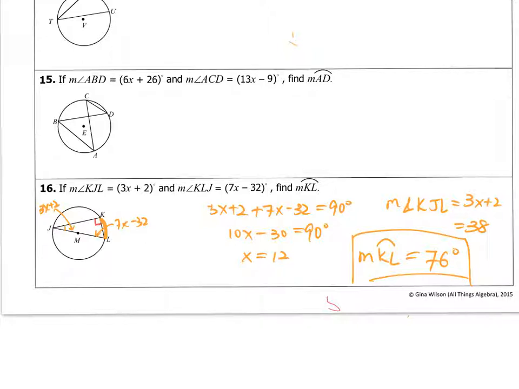But the first, most challenging step is to recognize that angle K is actually 90 degrees because it intersects the diameter. And therefore, the other two acute angles add up to 90 degrees. And then you take your algebra from there. Okay, so not hard at all, but it's a little tricky sometimes.